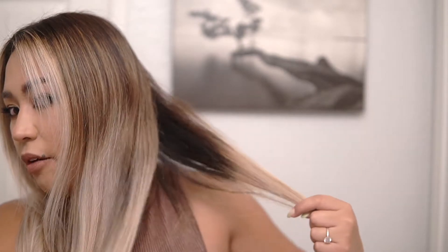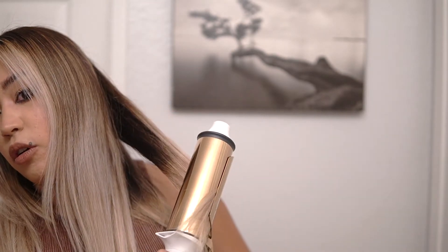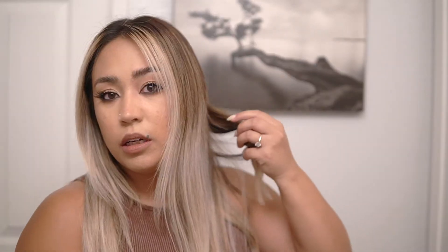My curler should be nice and hot, so let's go in. I've done this a couple of times curling my hair with this, so I do have some tips. For this one I actually start at the bottom because I want these to be big bouncy curls — at least for the pieces on the underside, I want that big curl to be nice and defined. I hold it for about five seconds and release, then keep going. I do try to alternate the curls but it's a little tough with this because it's such a big barrel and my hair tends to want to curl outward versus inward, so for inward curls I need to hold it a little bit longer.